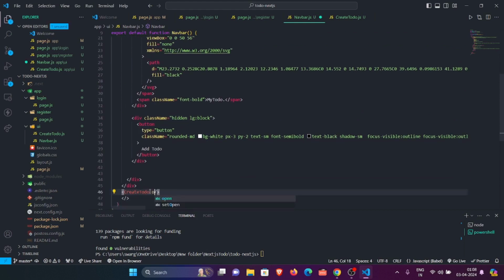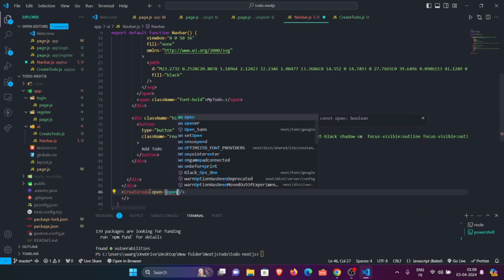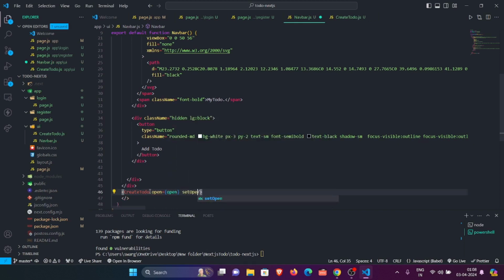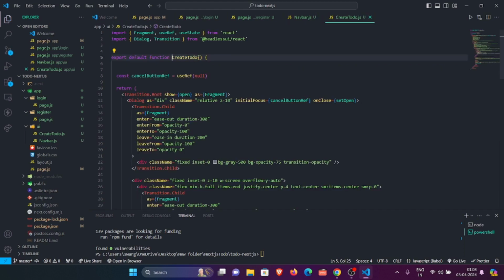So I can send this open and set open as a prop to it, right? Set open as a prop. And let's click on add to-do. And here we'll be having open, set open as a prop.